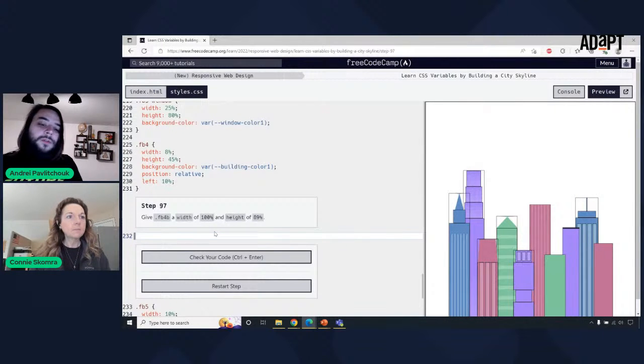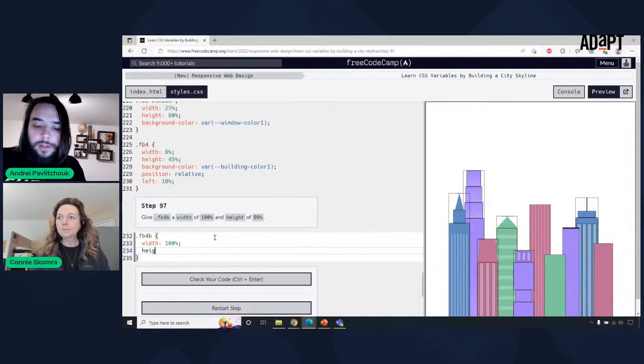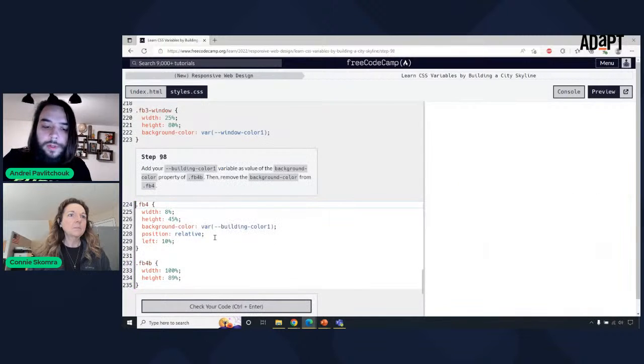Give FB4B a width of 100%, height of 89%. Cool, that's done.